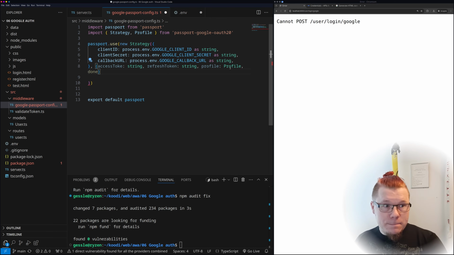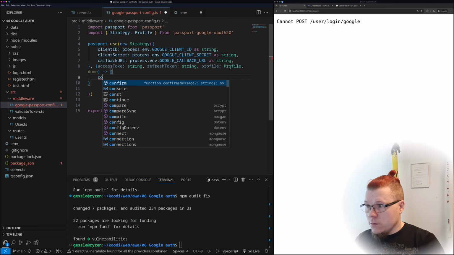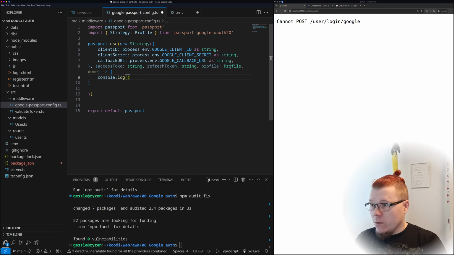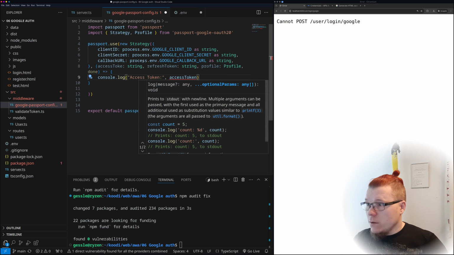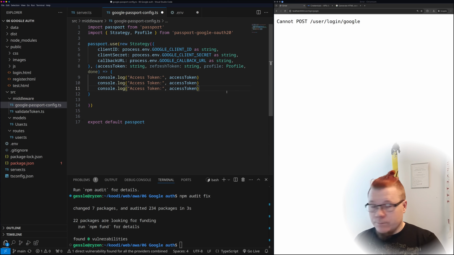And then some more, so we can now log all these to check that everything is working. Access token, I'm having a typo there. Refresh token and then profile.